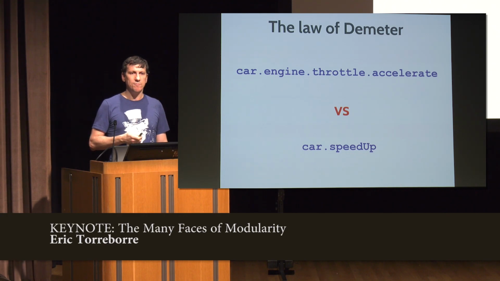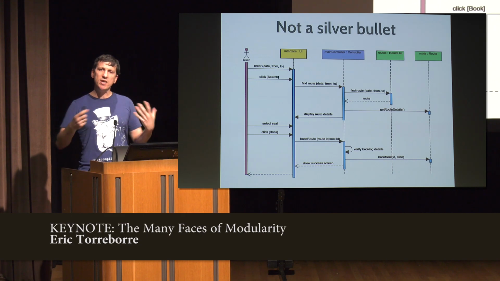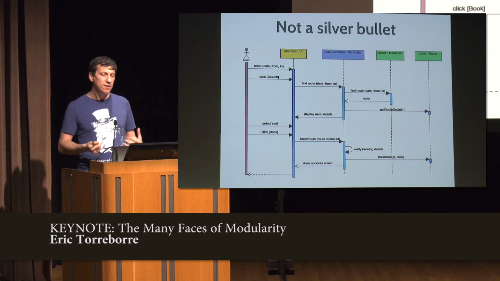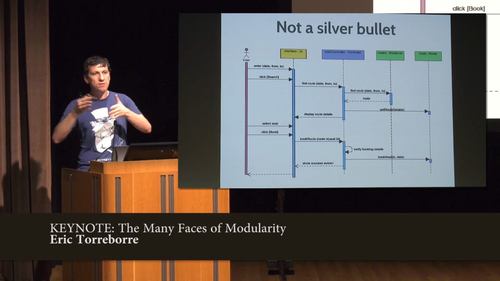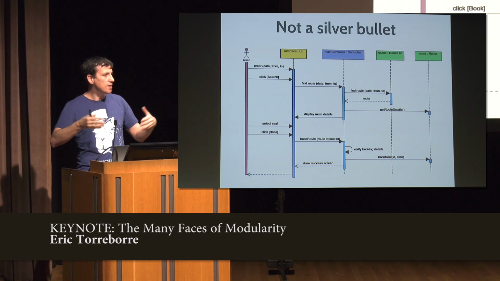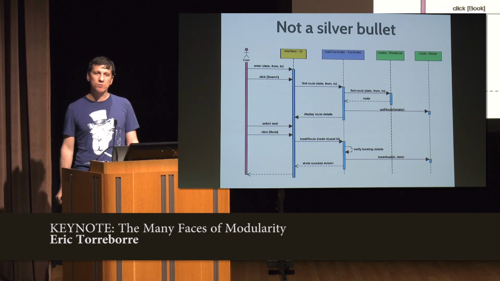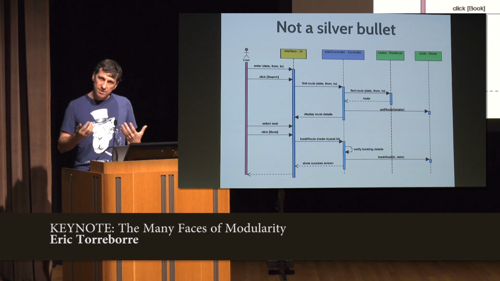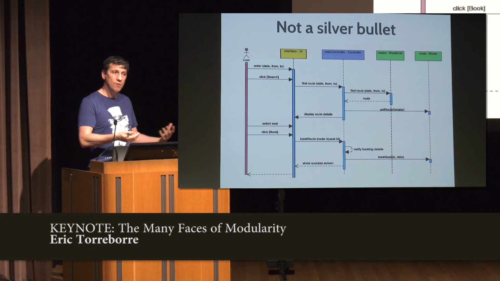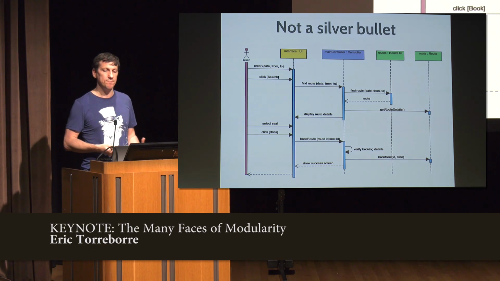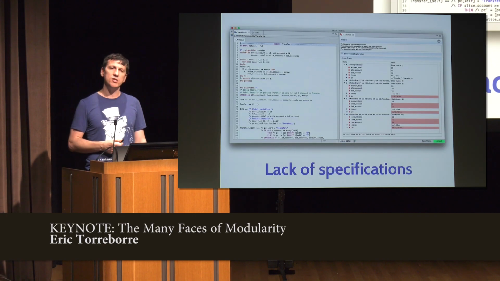But it's not over. Even if you have nice components, if you understand your dependencies, well, the whole behavior of your system will still be kind of an emerging property. Because you can have many paths across how all your components are used and all the interactions they can have together. So that makes modularity hard, because it can be still hard to understand, okay, can I split this one into two other ones? What are going to be the exact effects of doing this? Not obvious. And it's especially not obvious if we lack specifications.